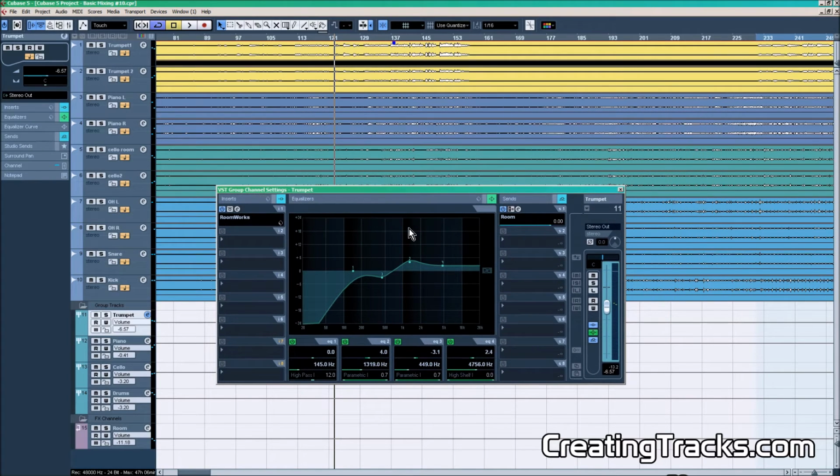Instead of using the paint tool to draw the automation, we also can use the read and the write button that you can see right here. By activating read and write, we basically tell the program to track our adjustments that we make on the volume fader or the panning faders. So now I will play back the track a little bit and use the volume fader to write the automation.